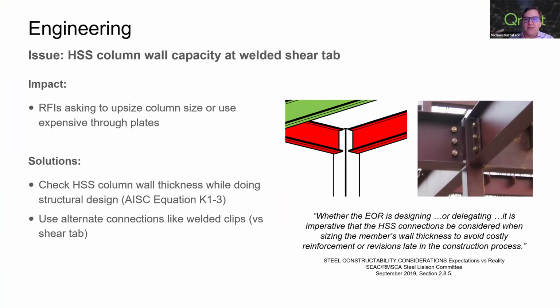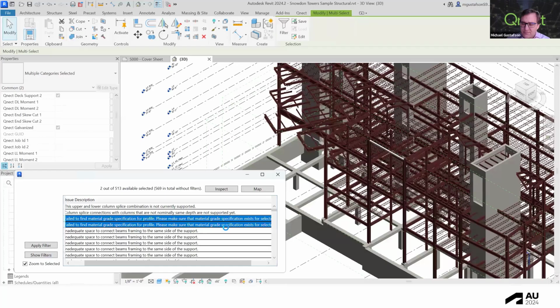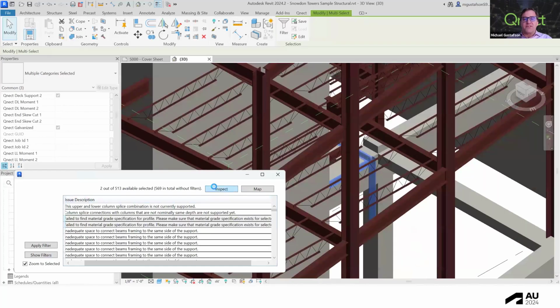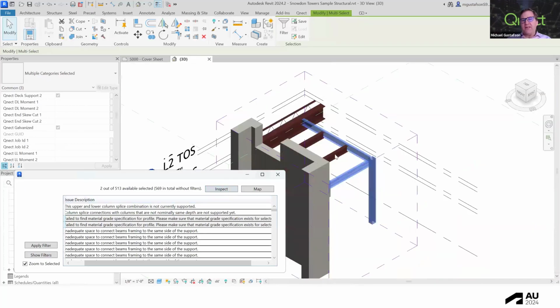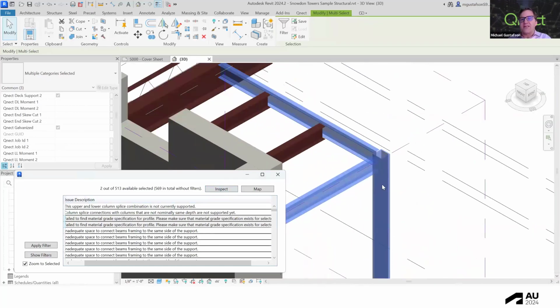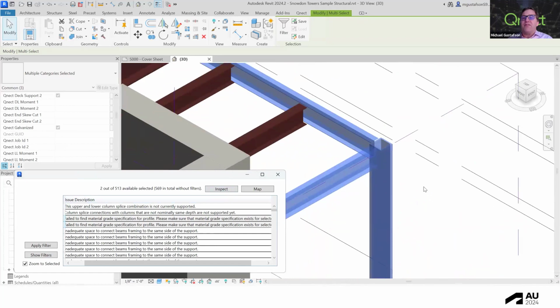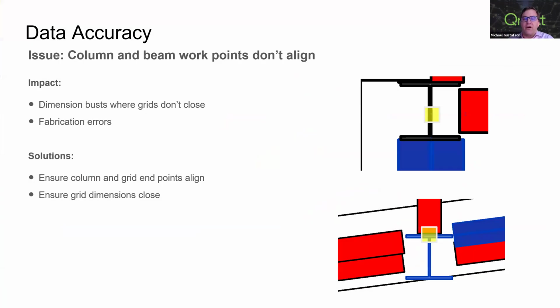And so you need through plates or some type of expensive connection. So being able to identify these in the model is valuable. So Qnect for Revit will analyze and see, okay, I can do that type of connection, but the HSS column will fail per the AISC code for that limit state check, and flag that to you as the EOR.